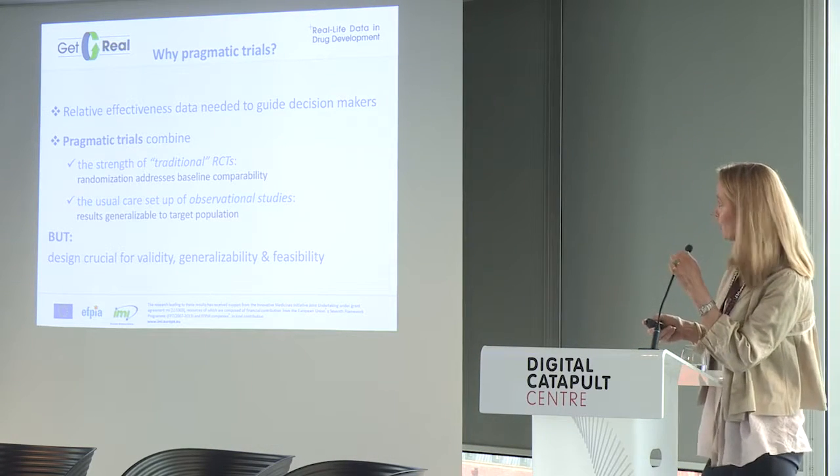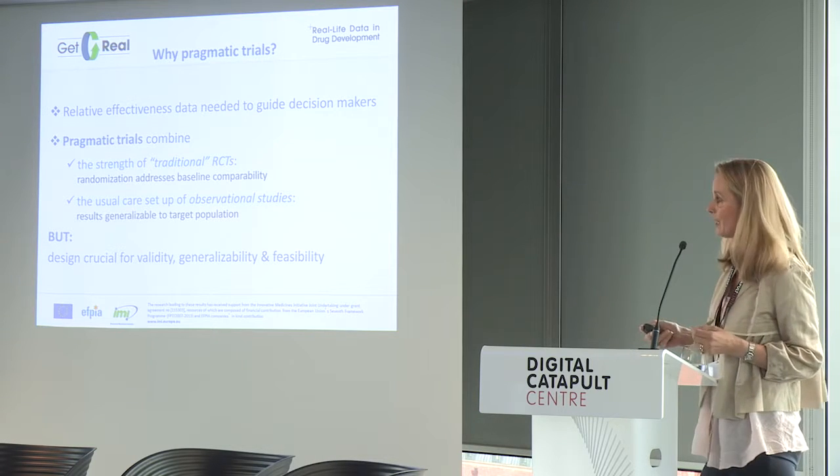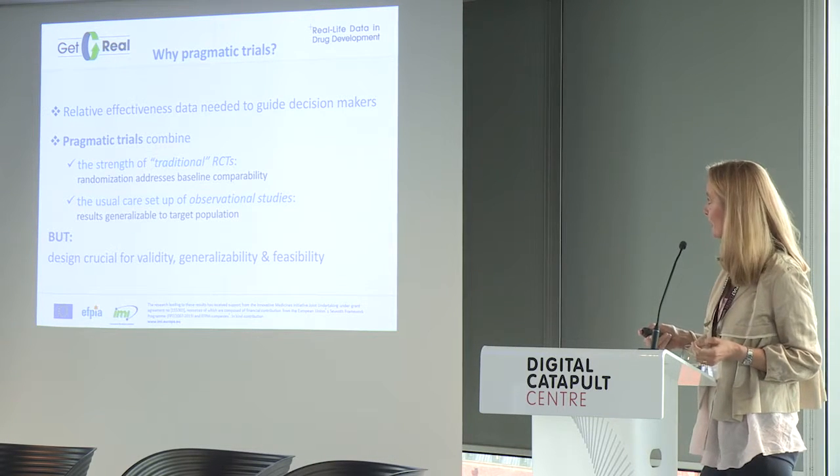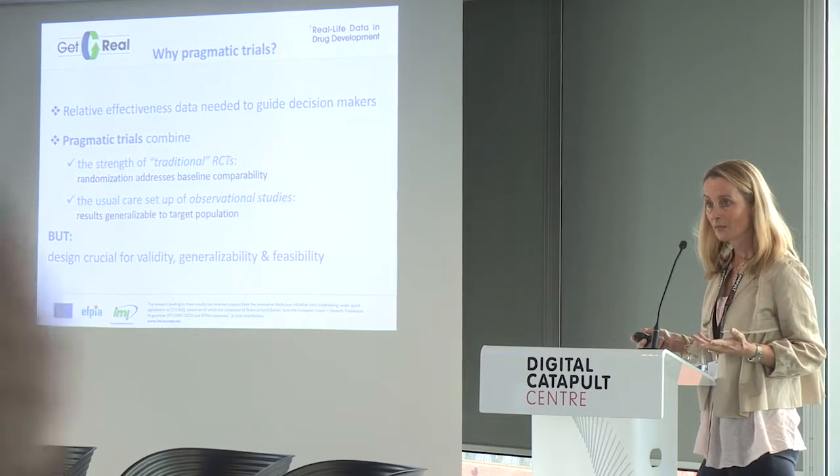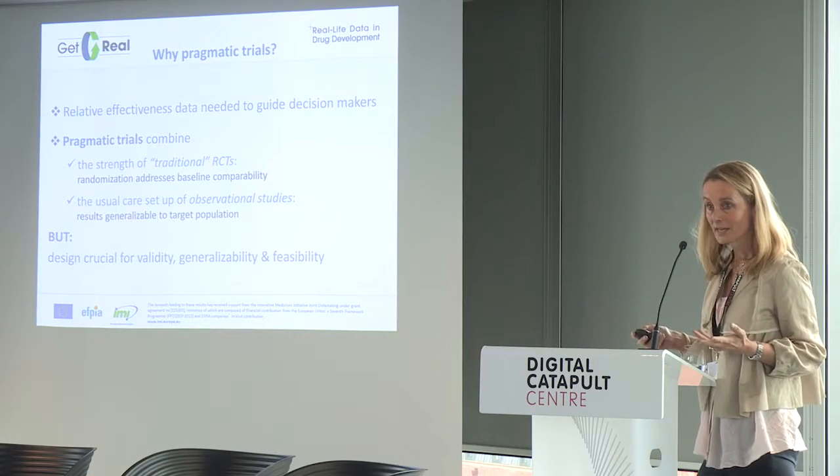So why pragmatic trials? We've heard in the morning already that we need more real-world effectiveness data, so data that are collected under usual care settings, not in restricted trial settings. And we also need comparative data, so we need to understand how is a potentially new drug doing compared to another drug. But what is much more important in the real world, how is actually a new treatment strategy comparing to an old strategy. It's not only the drug, as we've heard this morning, that plays a big role, so it's the entire strategy that is important to assess.